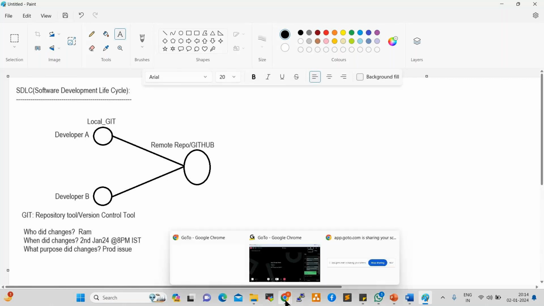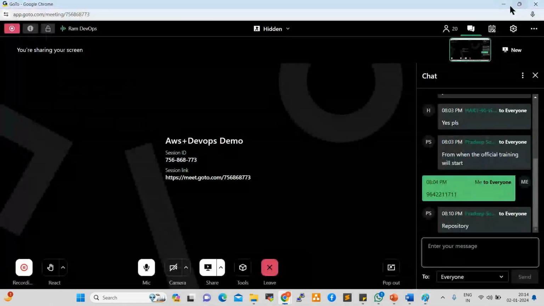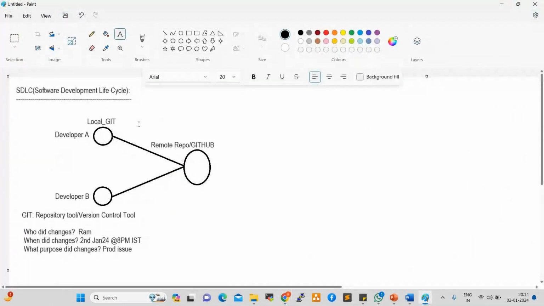Next, once the code is pushed to a remote repository, our code is here. We are talking about SDLC in Agile: how the deployment will happen, how the code will be deployed onto production.